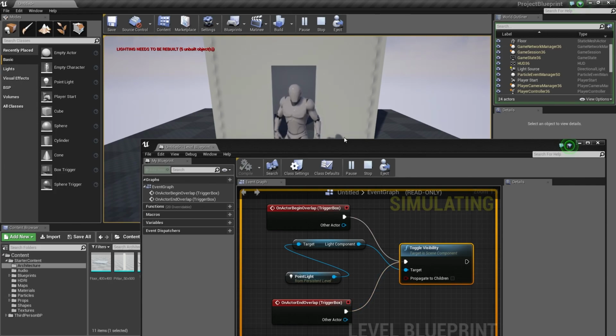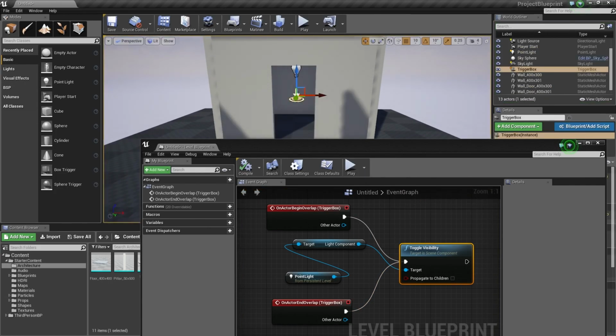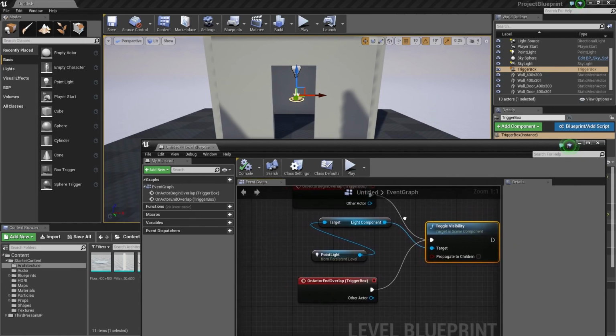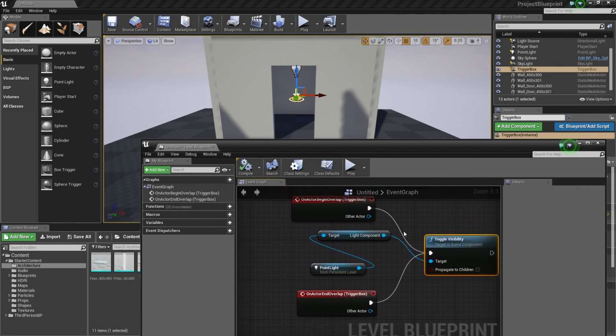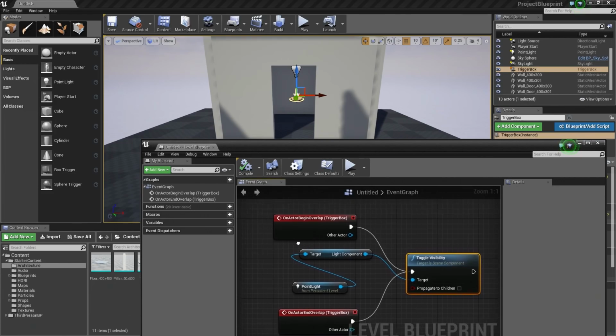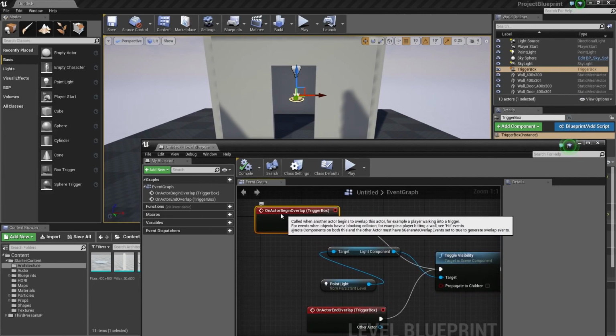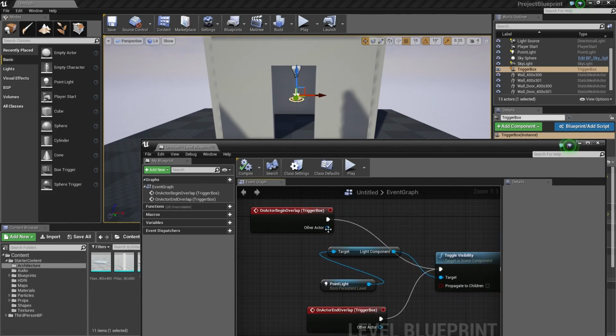Now there's one more thing that I wanted to do before we wrap this video up here. Let's see, we are about 15 minutes in. So let's do one more thing before we close out this video and finish working inside the level blueprint. So what we're going to do now is our light turns on and off, but we want to add a little bit of a delay before it turns on and off. And again, Blueprint is pretty smart. It kind of knows what you want to do. So what we could do is let's take our on actor begin overlap here.